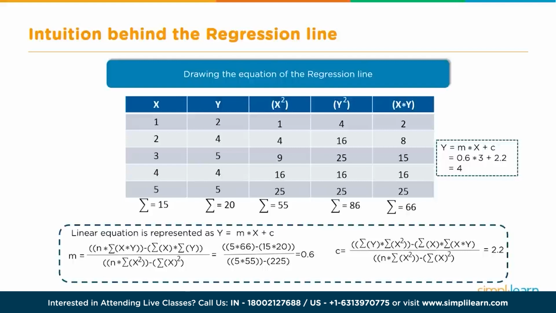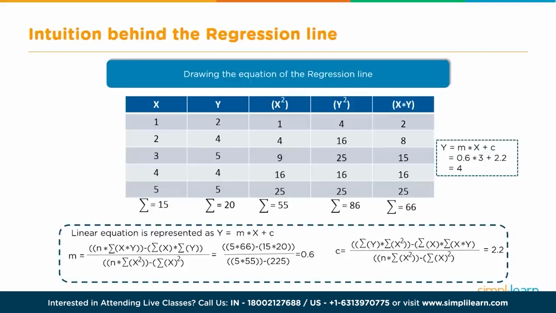And down here you'll see where the slope m equals, and on the top part, if you read through the brackets, you have the number of data points times the sum of x times y, which we computed one line at a time, and that's just the 66. And you subtract from that the sum of x times the sum of y, and those have both been computed. So you have 15 times 20. And on the bottom, we have the number of lines times the sum of x squared, easily computed as 86 for the sum, minus the square of the sum of x.